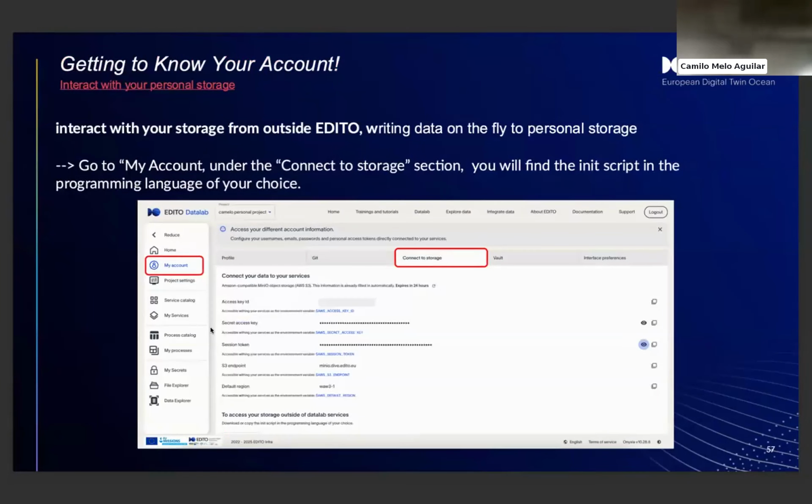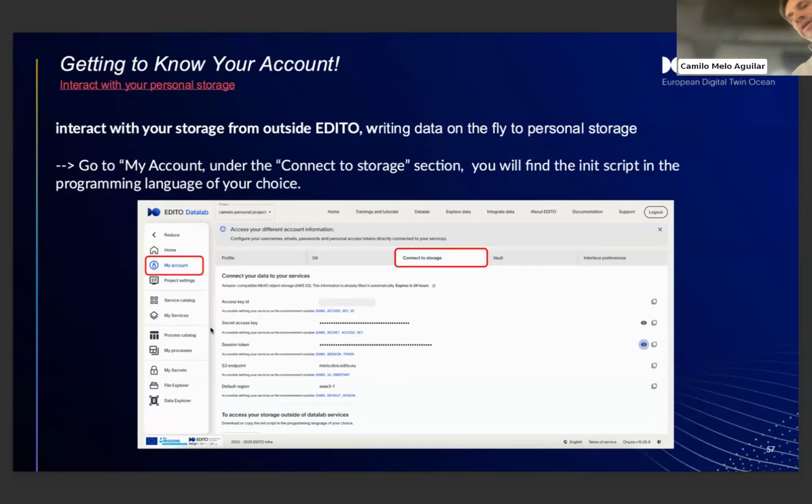Also, in My Account, there is another tab called Connect to Storage. There you will find the init script, similar to what Lorin showed, for how to configure the applications in Python or in R, or also in the command line from the Jupyter Ocean service. You can save data directly to your personal storage, or you can also provide public access to the data you have stored there, so you can access the data outside the data lab.